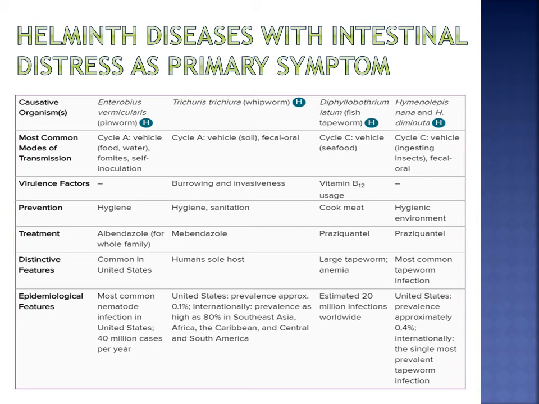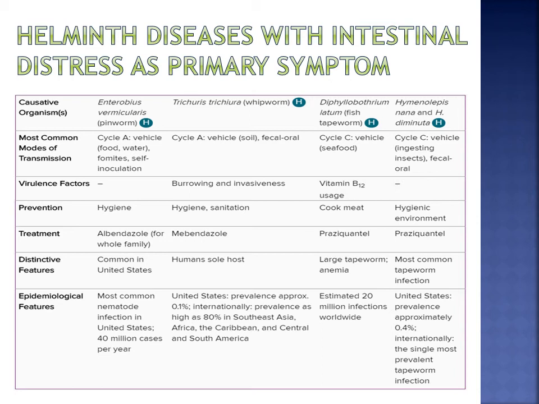Typically, besides the general symptoms, you also get an itchy butthole, and that's because sometimes the worms will actually leave the anus. Pleasant. That's typically how parents figure out that kids have them. This is actually one of the most common infections. It is the most common nematode infection in the U.S., with over 40 million cases every single year.